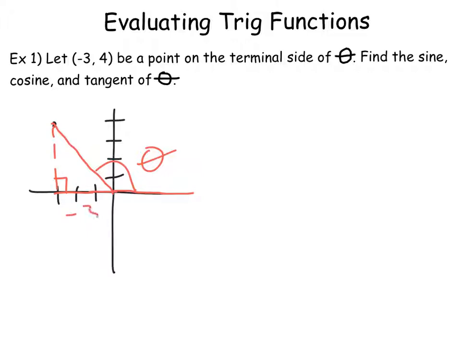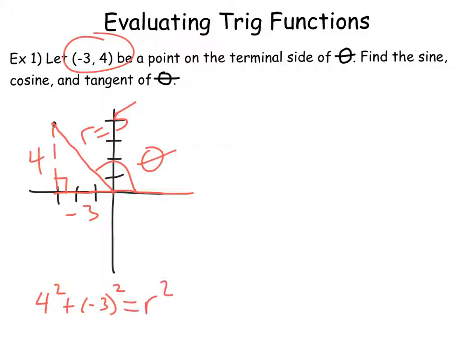This side is -3. Now this gets a little bit weird, because normally you'd think of that as a side length of a triangle, and side lengths can't be negative. But if it's one of the x and y coordinate points, then you need to think about the positive and the negative, and the sign is really important. It's not for r. The Pythagorean theorem here is 4 squared plus (-3) squared. You solve that and you would get 5. r is always going to be positive. We'll talk more about that on the next slide.